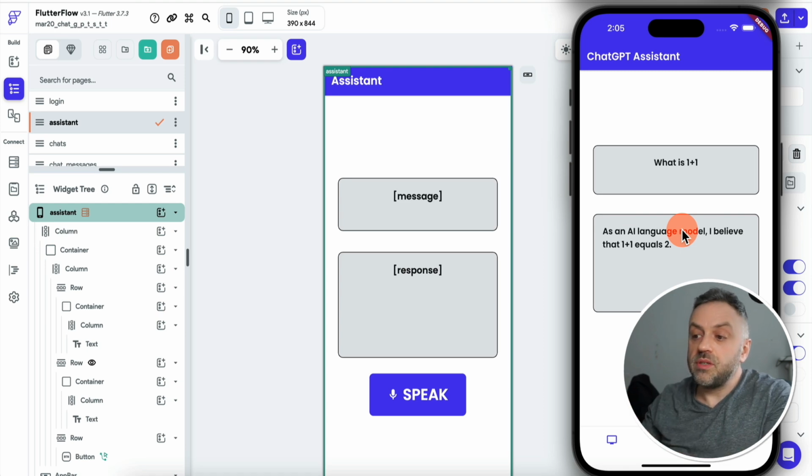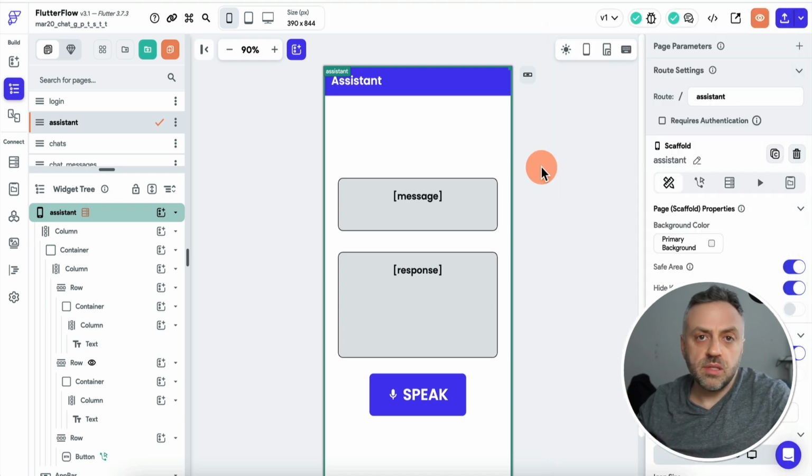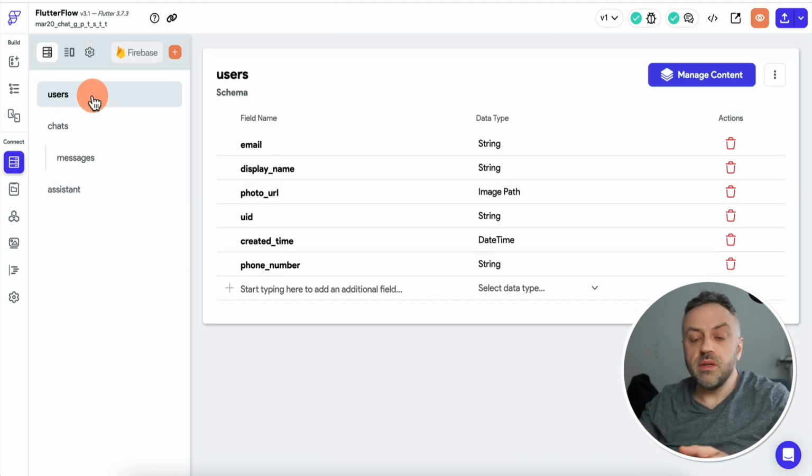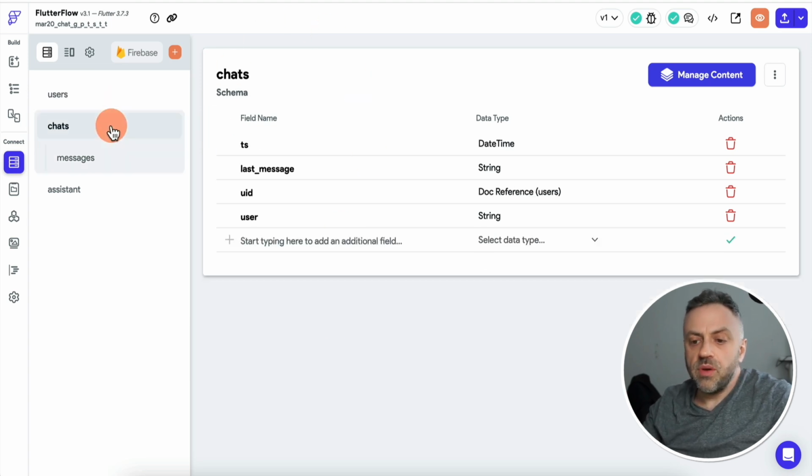All right, so now that we've seen the app live inside a simulator, let's go back inside the Flutterflow and let me show you exactly step by step how you can build a similar app as well. All right, so here we are back inside of Flutterflow. And the first thing that I want to cover is our database, the schemas, because that is where we're going to be storing various pieces of information to make it all work together. So if you head into our Firestore schema, we have the familiar schema from the app that I did before, right? So we have the users here, and then we have chats that each chat is tied to the user.